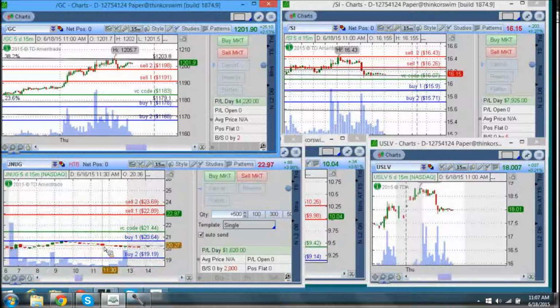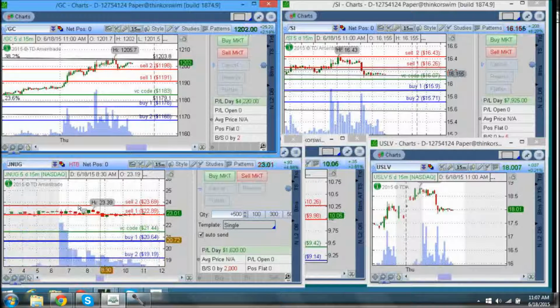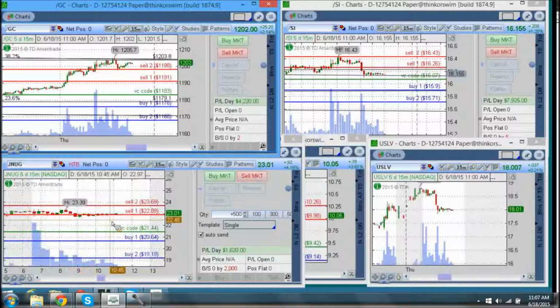And once again, we teach you the methodology for you to trigger the signal based on your time of entry in your trading schedule, or your trading routine. So far, it looks like we have met all the targets at the sell 1 and approaching the sell 2 level, and we are in cash with a position of a profit of $1,620.